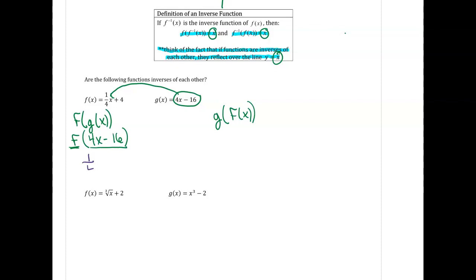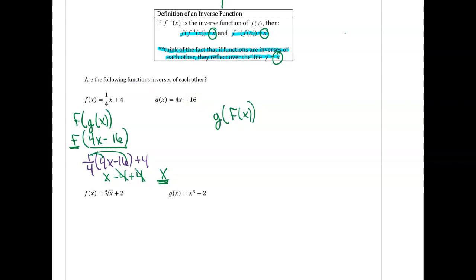So that's exactly what I'm going to do. Here's f's function. In for x will go the 4x minus 16, kind of what this arrow is showing. And then I'll still have the plus 4. And when I simplify this, I should end up with just x. So what I'll do is distribute my 1/4, which gives me x minus 4. Then I still have the plus 4, and then plus 4, and then those 4s will cancel out, so I just get x. So we are on the way to showing one function is an inverse of another.